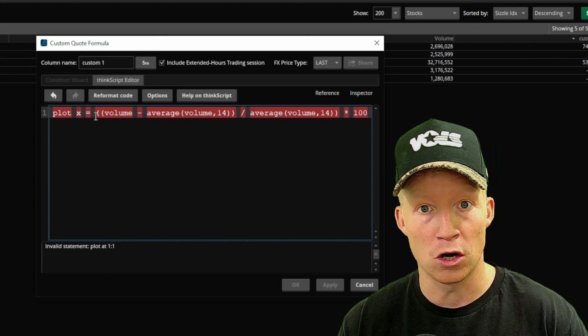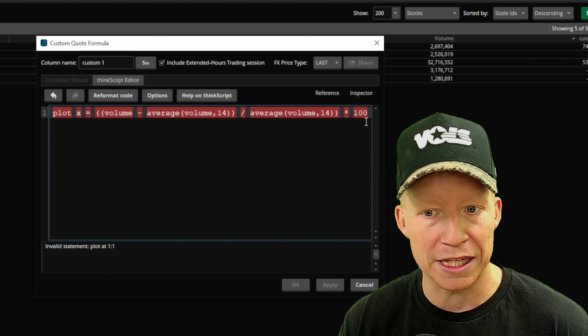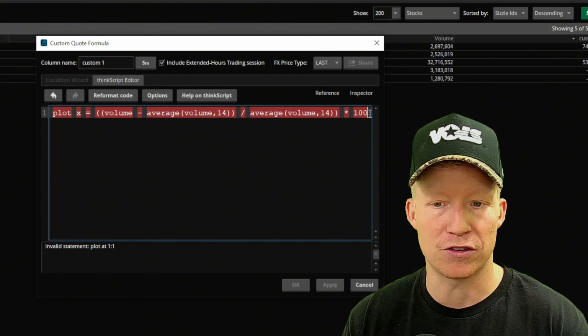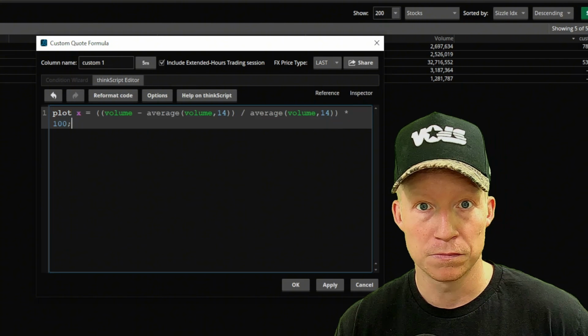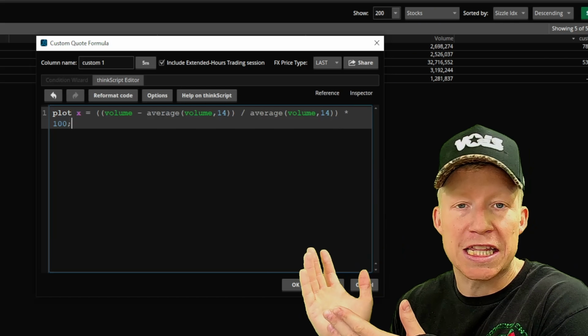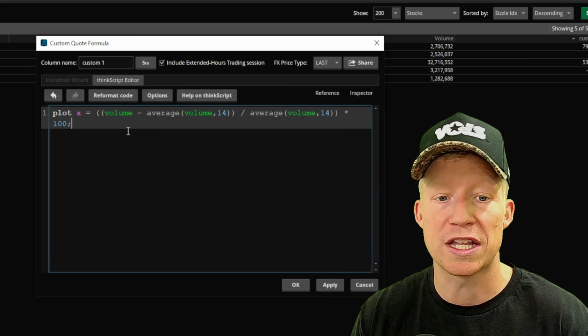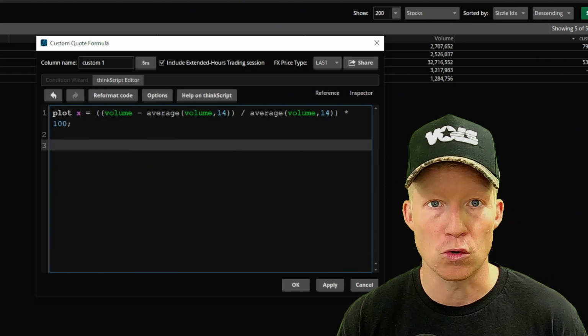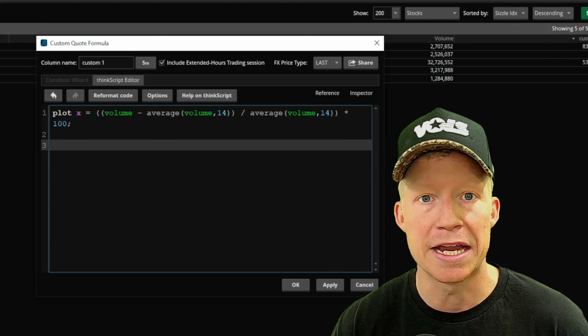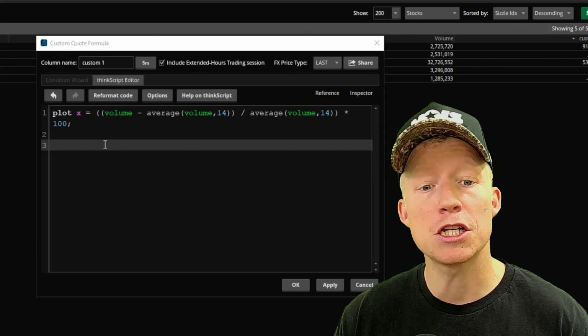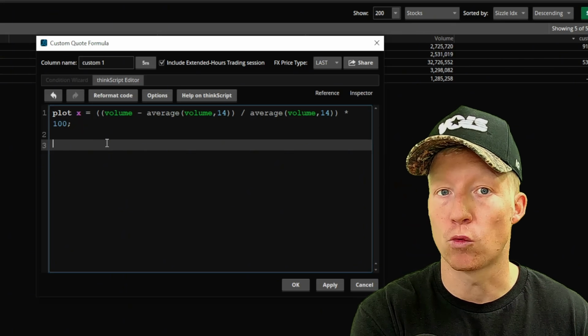And now that we are writing a real formatted line of code, we need to end the line of code with a semicolon. So we've not actually changed anything happening here. We've just given it the correct coding rules that are required in order for us to go down and begin writing a second line of code. Now, very easy, just one more line of code making use of one more function.